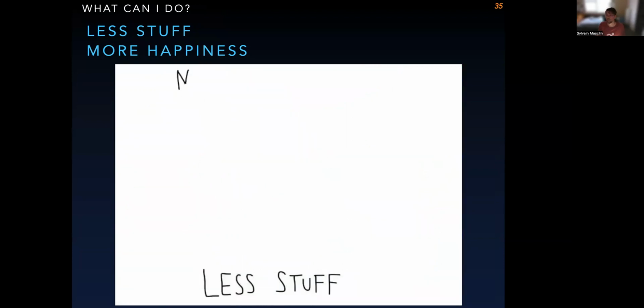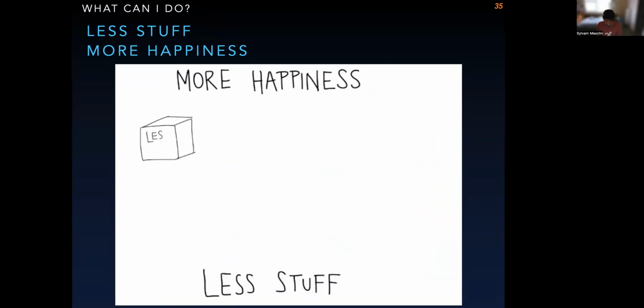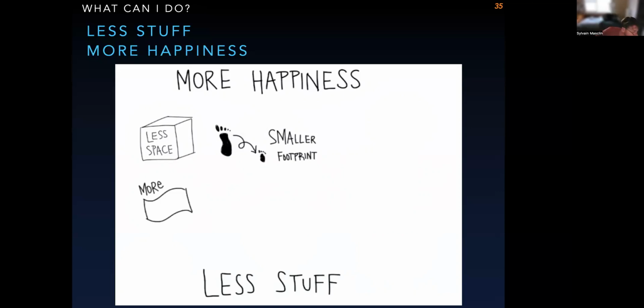TED Talk, and his message that less stuff equals more happiness. He says that if we have less stuff, it will take up less space. Literally, when you move house, you have boxes everywhere. Our footprint will be smaller, which is a great environmental thing. And our pockets are going to be richer. We're going to have more money because we won't have spent it all on stuff, and that will bring us ease. His strong message, though, is that less really is more.